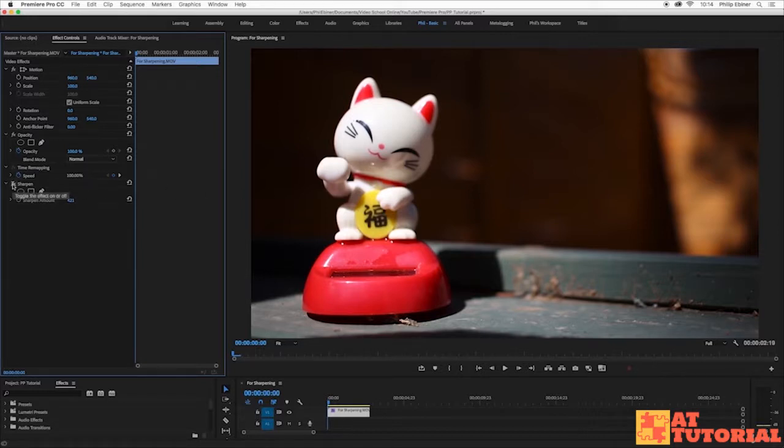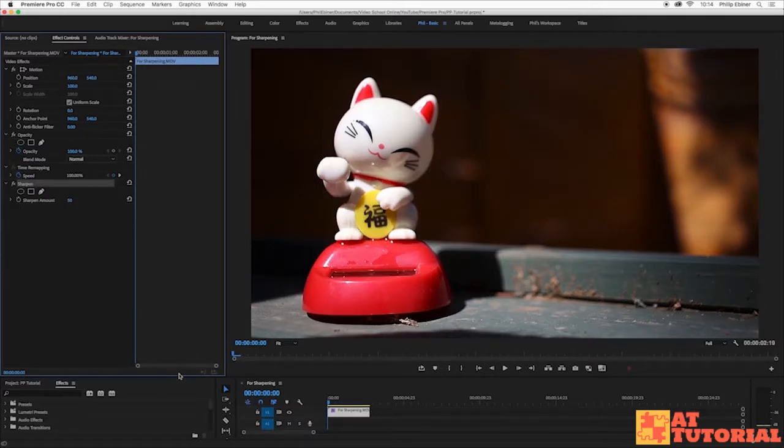And so with the sharpening off and then on, you can see that it definitely brings back that detail, but then you also get this digital noise and grain in the background because that's what's actually being added to create this sort of sharpness. So you might want to use this and just scale it up a little bit.